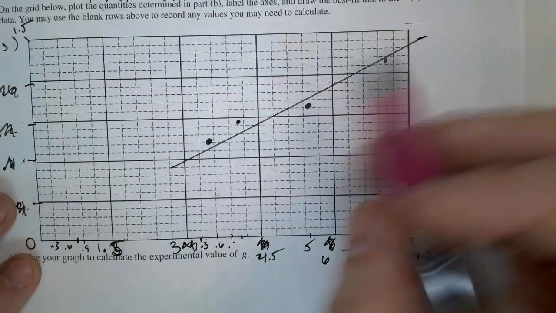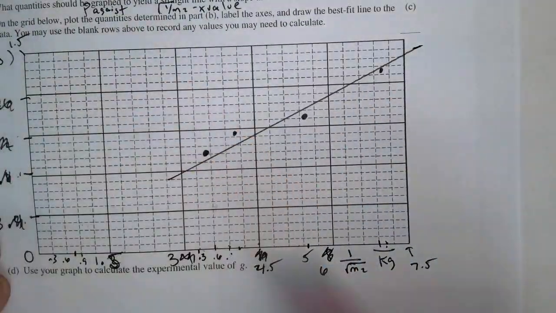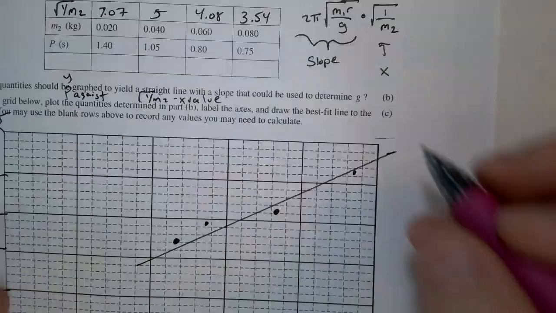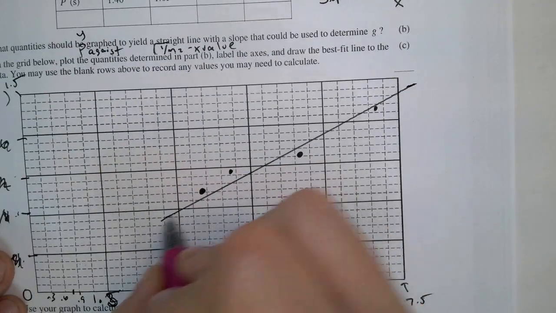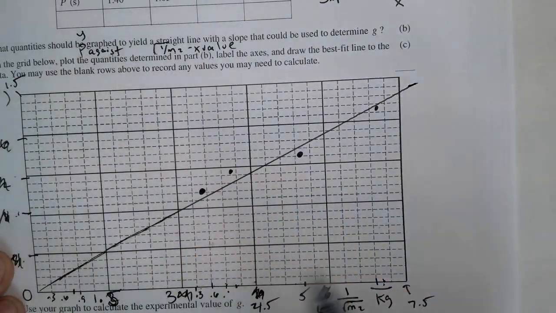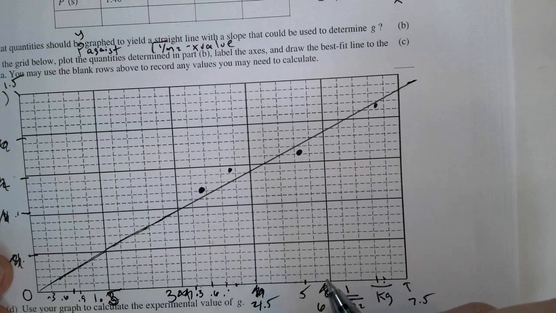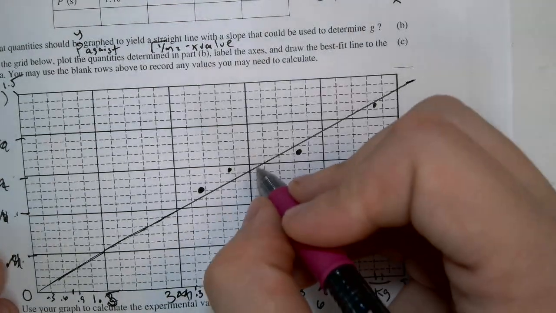So I'm going to accept that we would not be getting full credit, and we should have scaled it differently. I already scribbled it out once. So let's find the actual slope of this graph. You cannot pick points that are on your graph. You have to pick points that are not on your graph.